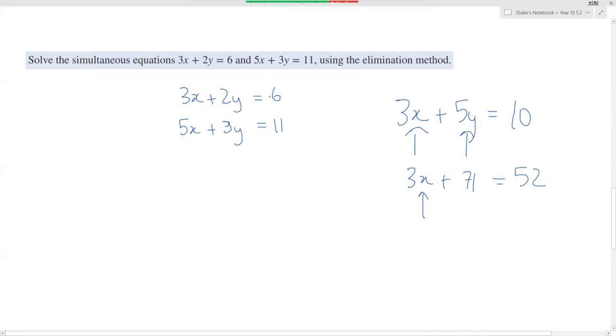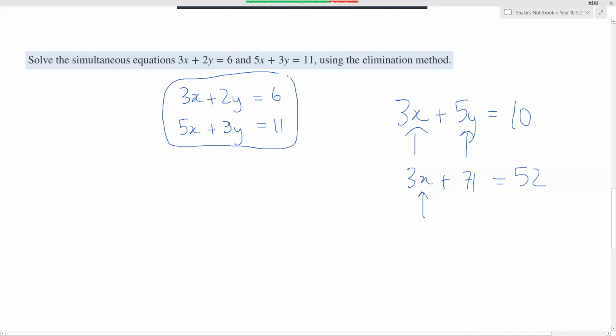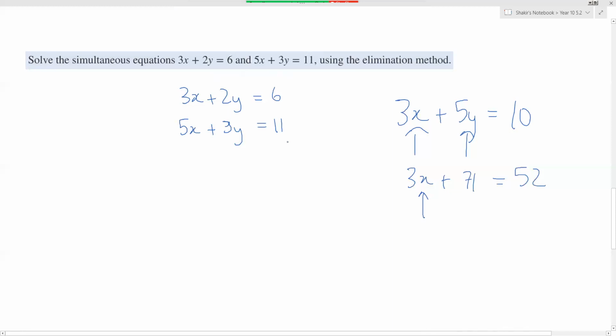And not a trick, but like a technique, a mathematical method, which is what we're trying to learn. We're trying to learn simultaneous equations. When you do have 2 variables, you need to have 2 equations. Okay, that's another rule. If you have 1 variable, you need 1 equation to solve it. If you have 2 variables, you're going to need 2 equations to solve. I don't want to make it too complicated, but let's just stick to the question.